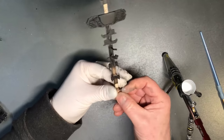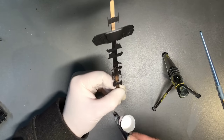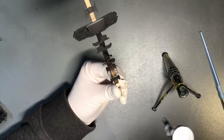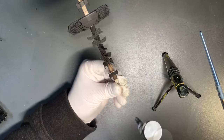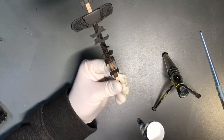Now I've got some Mr. Base White. This, as I found out last time when I was doing the nose gear bay, dries to a really nice satin white finish. And I want to build this up in even layers, because I don't want to hide all the black, because I want the black to act as a little bit of shading underneath the parts.